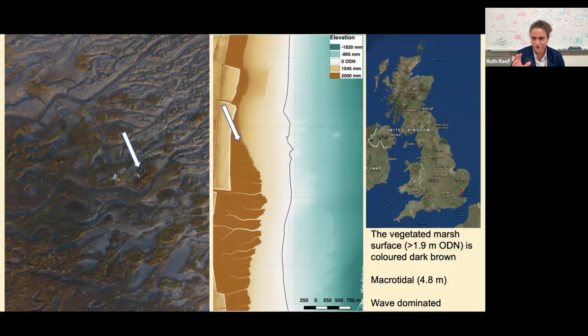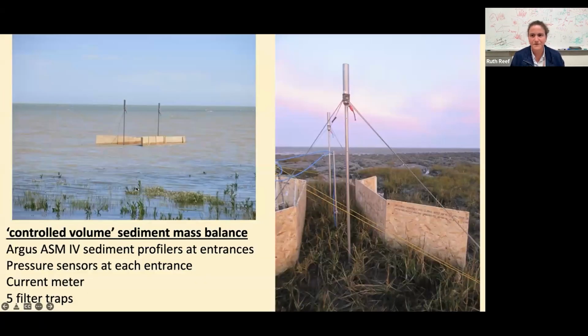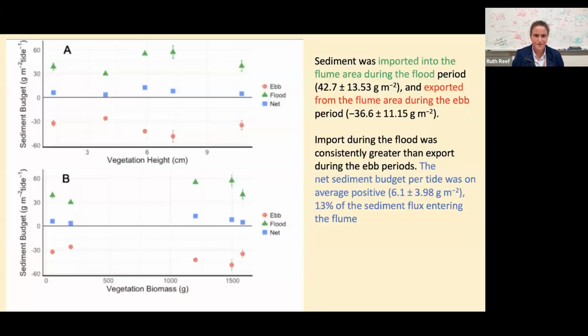So if we look in the field, what you can see here is a very cold and miserable salt marsh in the UK near the Thames estuary called Tillingham. And in Tillingham, on this little part of the mud flat where the salt marsh just starts, I built a flume. And in the flume, I measured what sediments are coming through. So these are sediment profilers. They can tell me the suspended sediment load at any height above the bottom. And I have a current meter in here. And during the tides, the water comes in and comes out. And I'm just measuring what's coming in, what's coming out. And we look at what's coming in the flood tide, and there's some sediment coming in. That's the sediment budget.